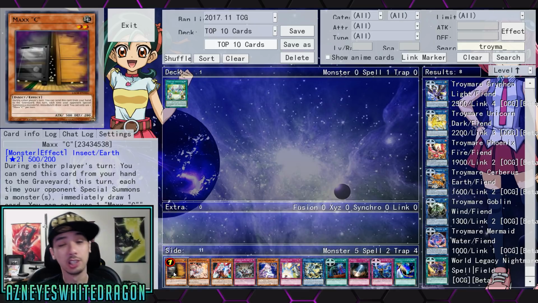Some people do like this card at 1, but I feel like when you open up with Max C, it gives you such a huge advantage against certain decks, because every deck special summons at this point for the most part. Barrier Statues are not exactly the most meta of things, and once in a while that deck does top. You'll see it once in a while, but for the most part, Max C is just great against every single deck in the meta of this game.